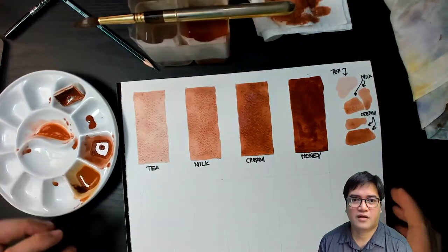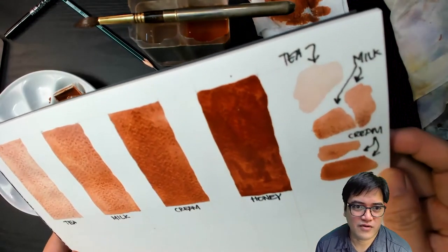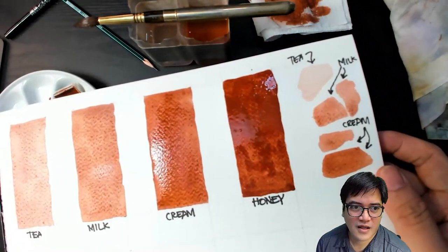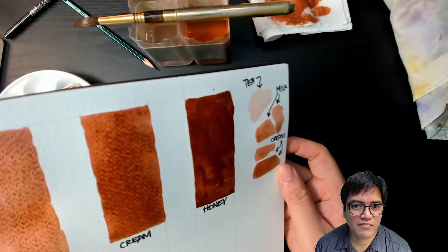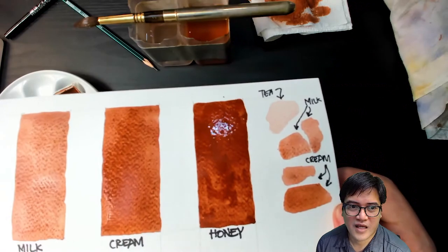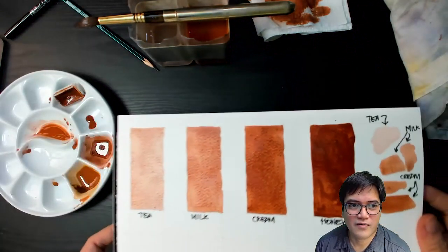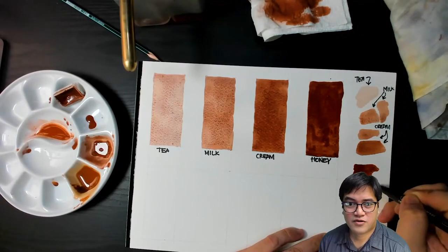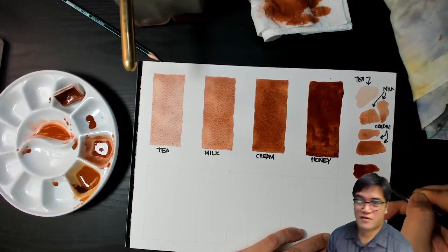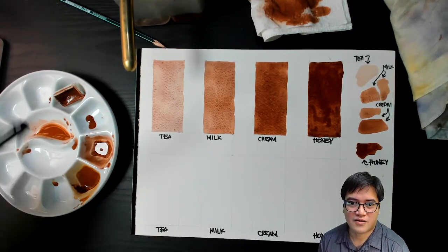Now, I discourage anyone from using masking tape in order to execute these, because it's going to make a mess, and at the same time, it might ruin the paper if you take them off. Some of the fibers would come along with the masking tape, and I guess this exercise in consistency ends here. You can do another row in order to perfect these consistencies.